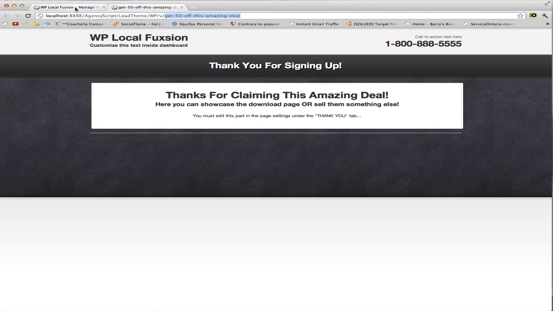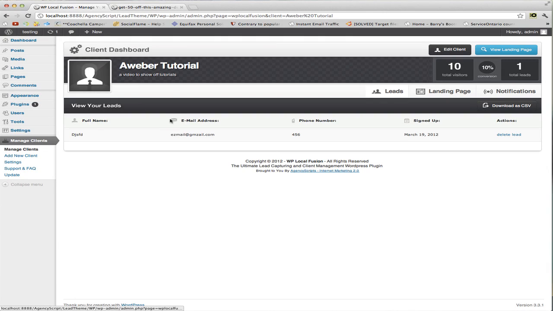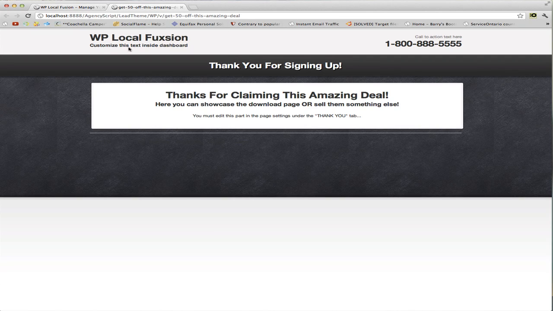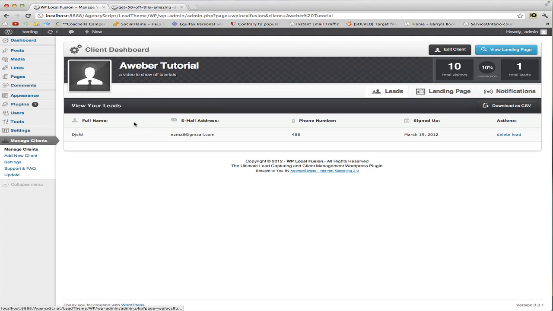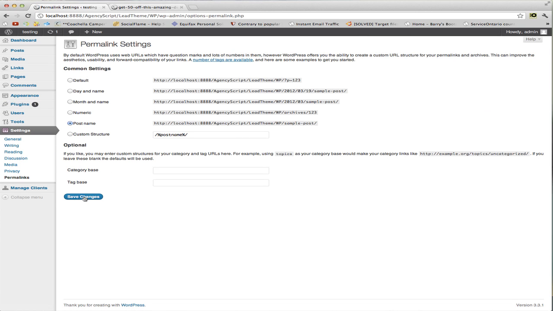If this doesn't work, say you've done those steps, and you came up to this page and it shows you 404, or a page that says not found, there's a quick step you could do. First thing we should do is go to your settings, go to permalinks, and then just hit Save Changes like this.